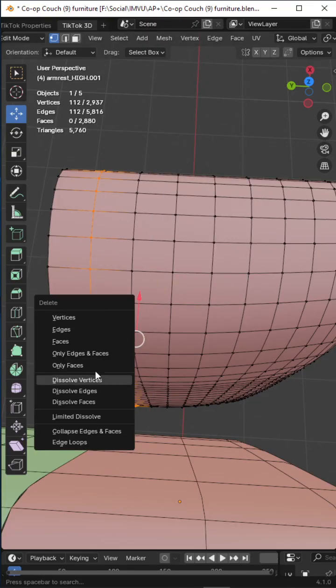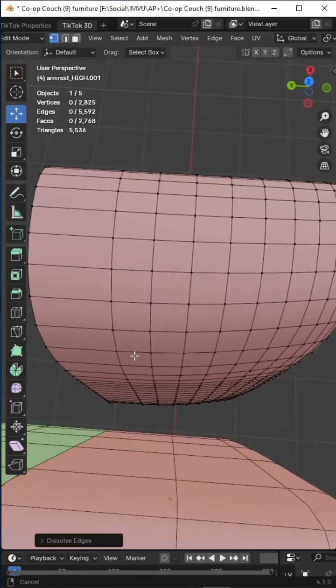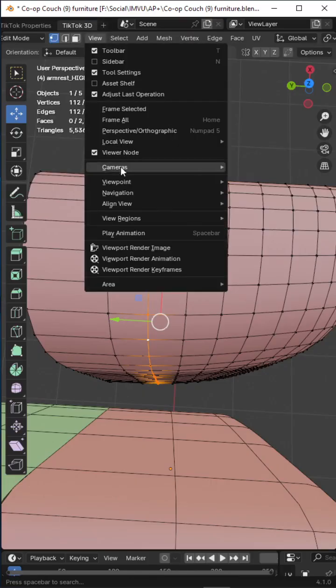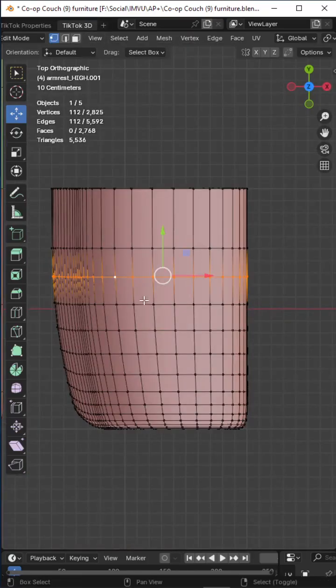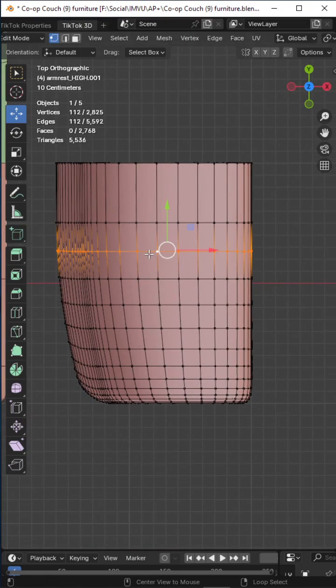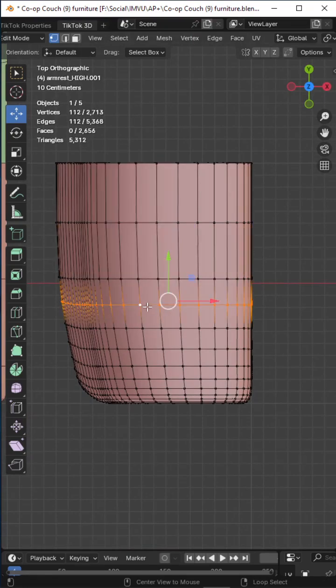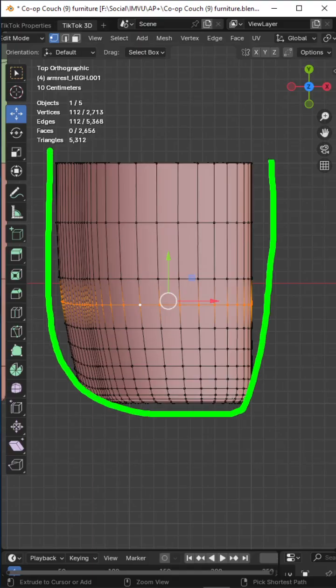So X, dissolve edges, and we can remove these, and we can see whilst we do that, let's go into view, viewpoint top. We can see how this is not necessarily going to be altering the silhouette. So that's the outline essentially.